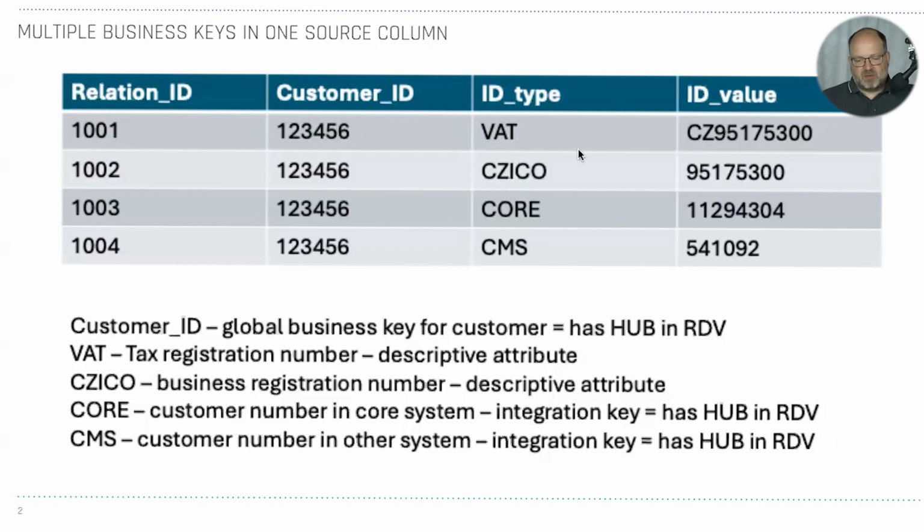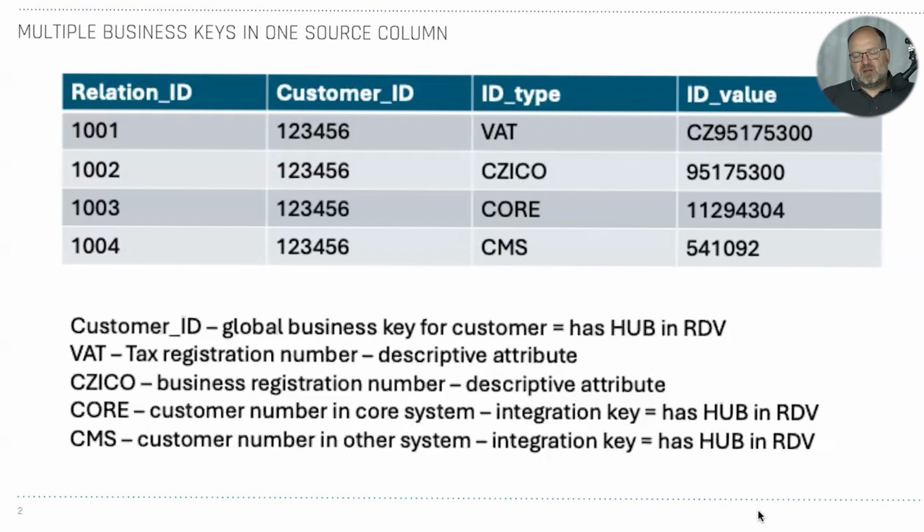So, I have a multi-active satellite with 4 records in the group for this particular customer for now. I just treat these business keys as descriptive fields in the first step, right? It's just descriptive data for me because I don't want to apply any business logic. If the ID type is VAT, then create a link to the VAT hub. If the ID type is CMS, what's CMS? It's a customer number in another system, okay, fine. If the ID type is CMS, then create a link to this hub from the other system, or whatever, right? So I want to avoid any conditional logic. I just dump the data into a satellite for now.